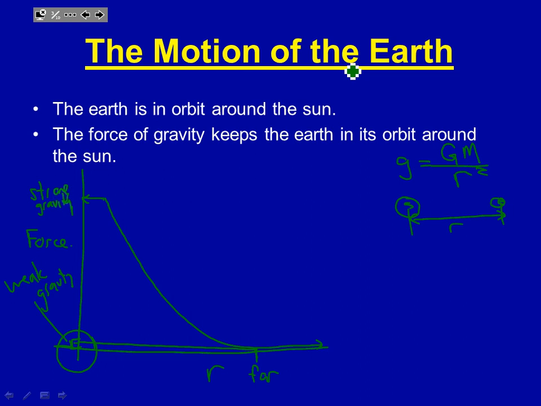All right? Notice the line curves, but never quite gets to zero. It means that there really is never zero gravity. It just gets weaker and weaker the further away you get from an object. Now, some of you are going to say, but I thought there was no gravity in space. There is gravity in space. It's just if you're far away from a big object, it can be such a small amount of gravity that you don't even realize it. You don't even feel it. Okay? So it drops down very quickly.